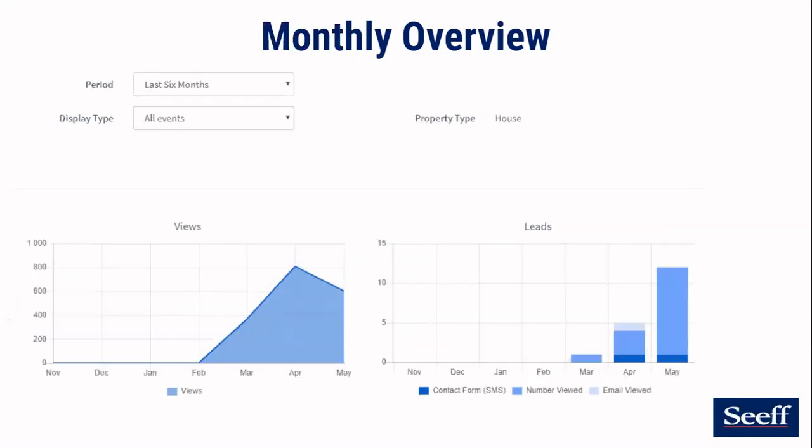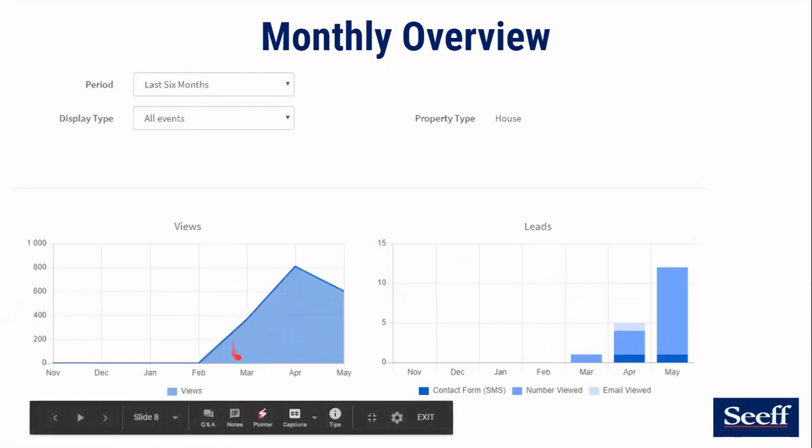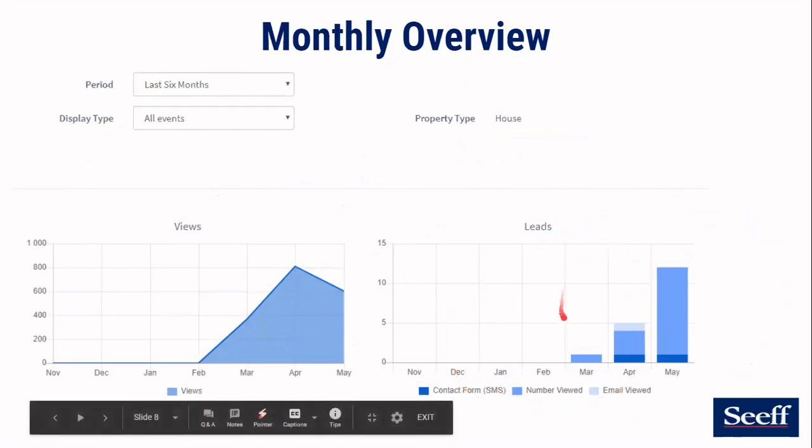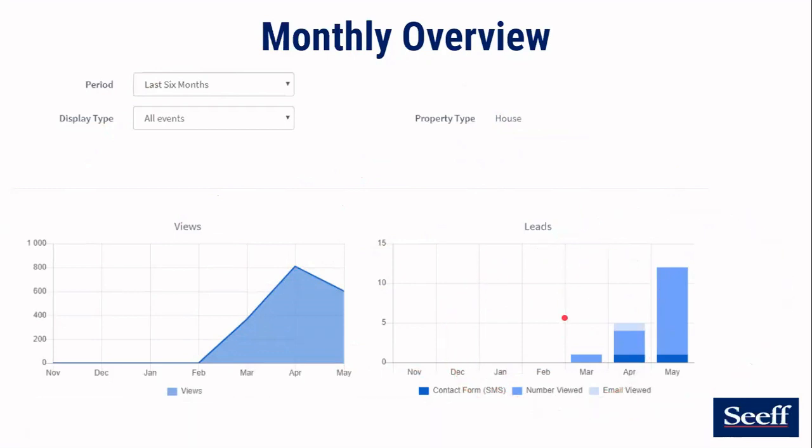Then another good example, this was now of another property. Once again, it was listed end of March, almost 400 views. Then it spiked in April to almost 800 views. In this particular case, this property is listed at more than 1.8 million. So for Flamwood in Klerksdorp. So the amount of people that reached out also coincides, showing that there is good interest. The pricing is in line, the marketing is in line, given the fact that you are getting some good feedback from and interest from the market.